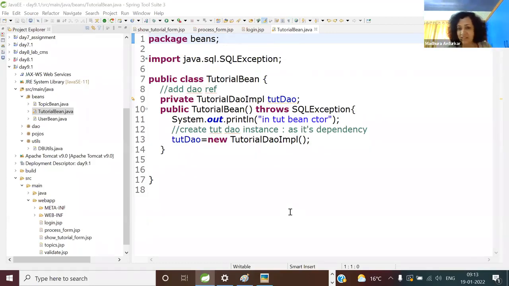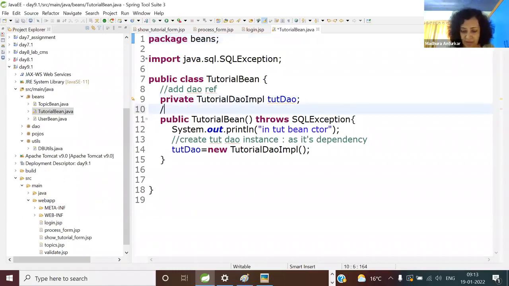So now start thinking. Tell me, what will we have to add in the bean to make that happen? I want to call all those five, six setters automatically. So what do I have to add? Quick question, quick answer. In the tutorial bean, adding the setter is the second step, Yogesh. First, what I'll add are the data members, exactly. Properties equal to state. And then we will generate the setters.